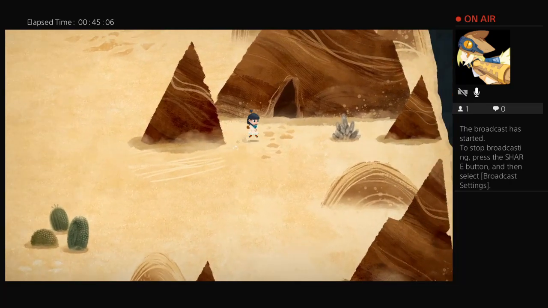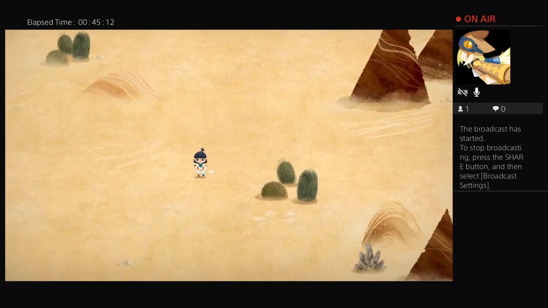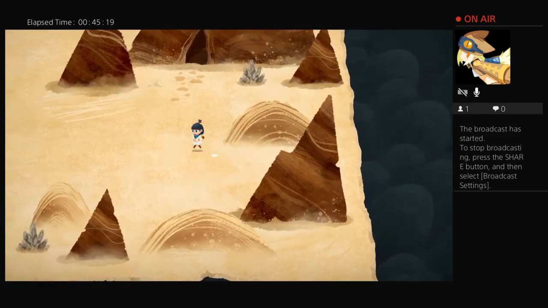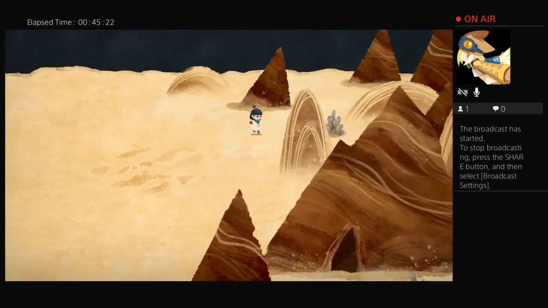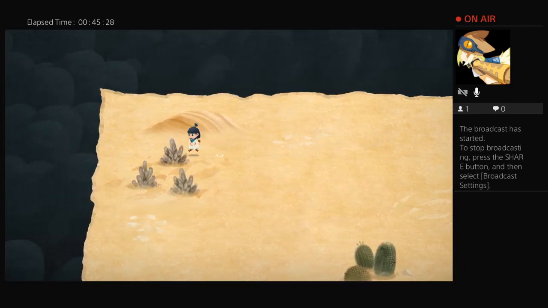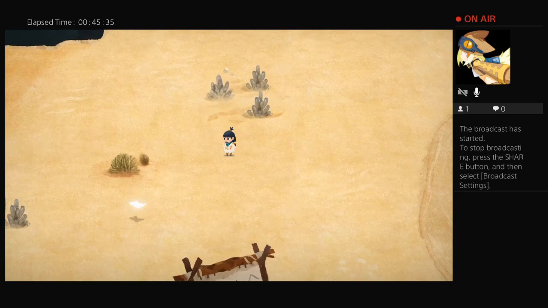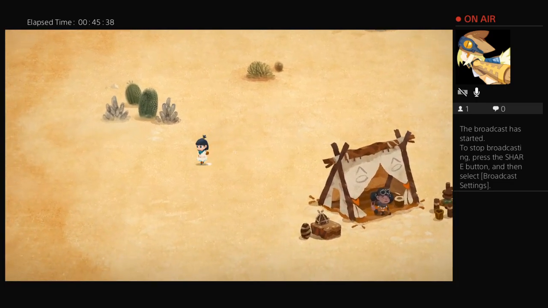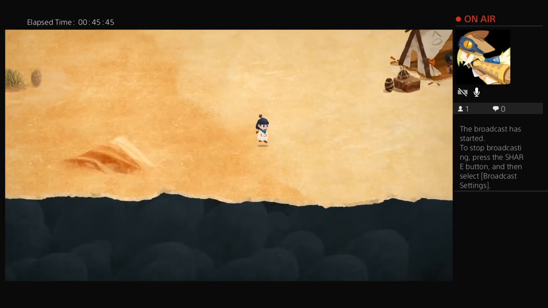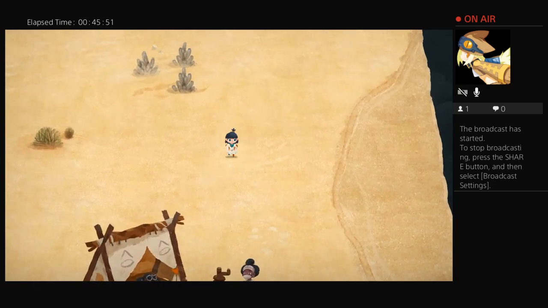Wait a minute. There's a whole desert to explore. Gotta explore this first. Let's make sure there aren't any map pages here. Boop. Map page. Okay.